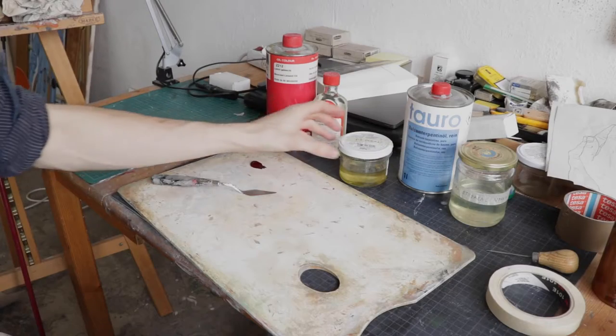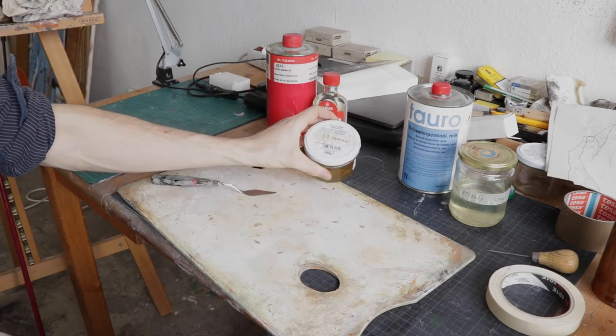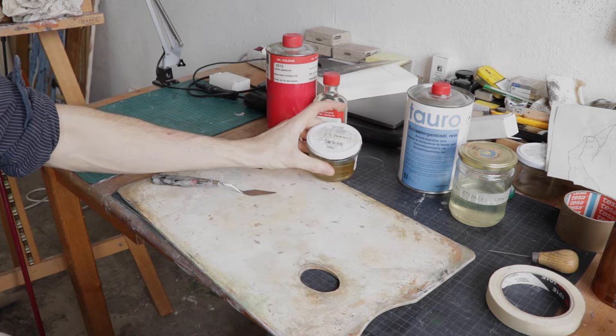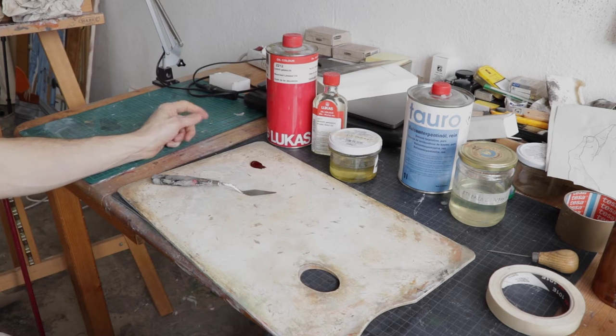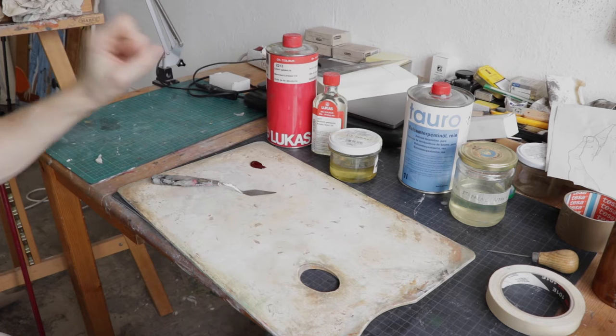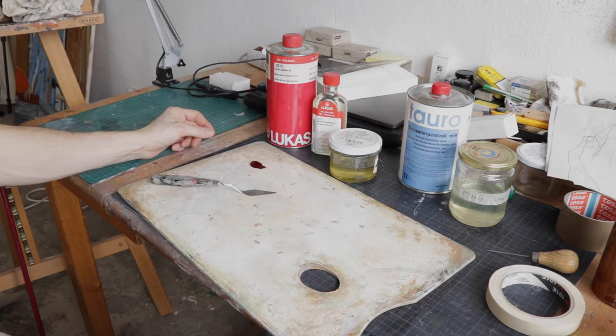So the ingredients I'll be needing are firstly a damar concentrate, which is similar to the damar ethereal varnish which I made in episode 3, but rather than one part damar crystals to three parts turpentine, it's one part damar crystals to one part turpentine, so it's more concentrated than the ethereal varnish. You can also use mastic crystals instead of damar crystals.